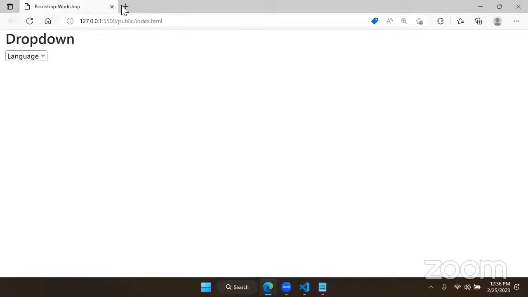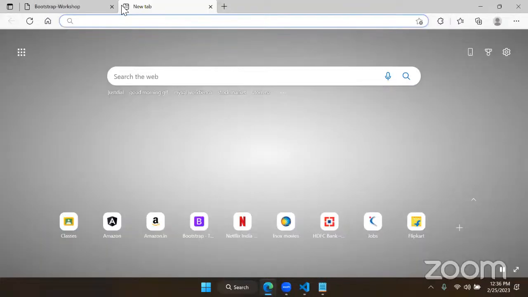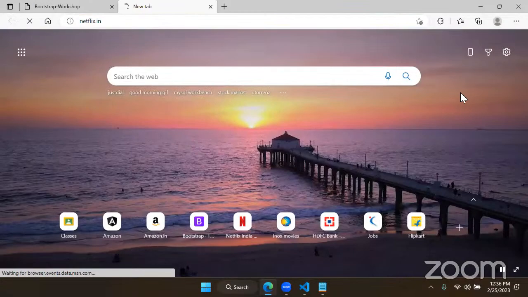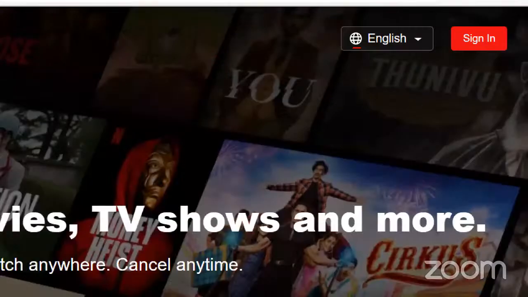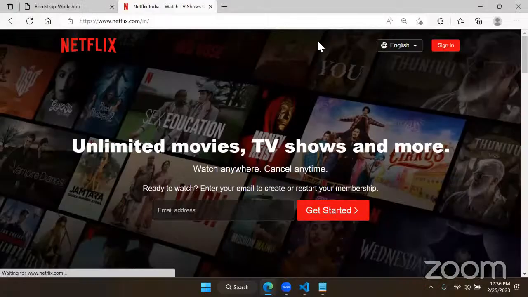Right? Usually you see such things in Netflix. You can see in the Netflix page, this is a symbol. And this is not an HTML drop down, because an HTML drop down will not allow that. That means you can't put symbols like that.